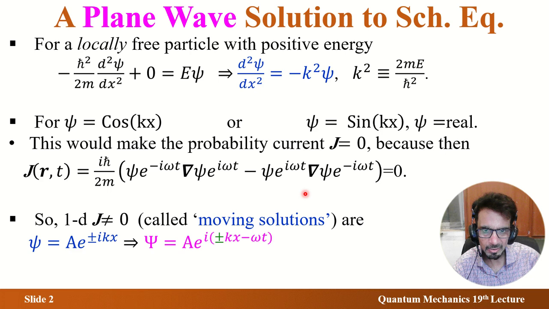My very first sentence today was that it appears at one place, and then apparently it has to move to another place. If moving becomes impossible, that's a technicality I can deal with. But I have to talk about at least an incoming particle which is moving, and moving means the probability current is non-zero. If it is non-zero, the way to get non-zero is, when I ask you what is the solution to that, you guess.